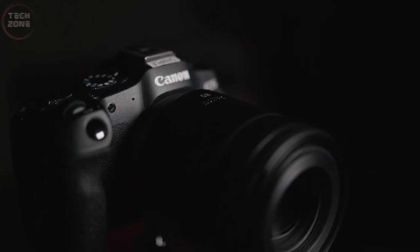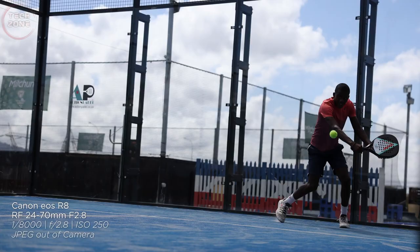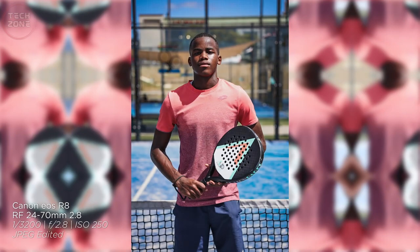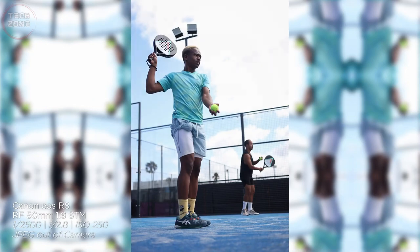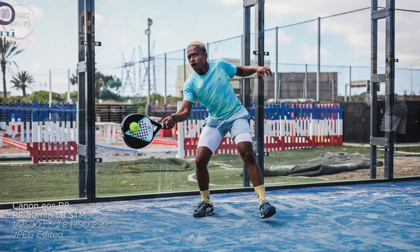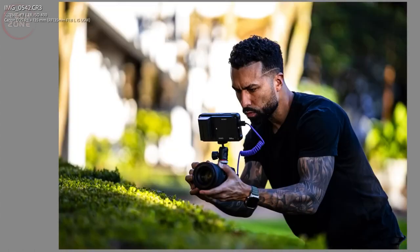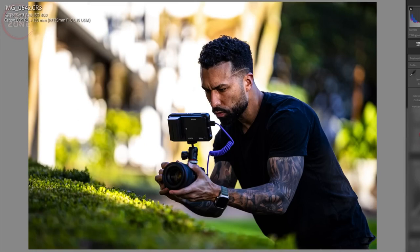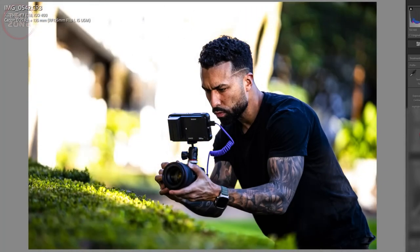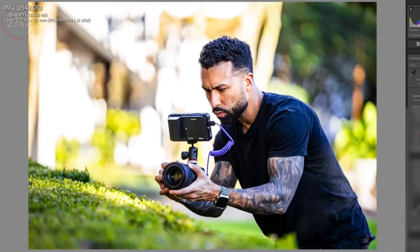This inadvertently leads to some impact on photography. The most obvious impact is on continuous shooting speed, as the Canon R8 can only shoot at 6 frames per second, half of what the EOS R6 II can do at 12 frames per second. In particular, when taking pictures with a high shutter speed, there will be some problems with image quality. Inherited from the Canon EOS R6 II, the R8 is also capable of shooting at 40 frames per second with the electronic shutter and 30 frames per second with RAW images. RAW burst mode will give users an option for pre-buffering, meaning they'll be able to capture action about half a second in advance. The RAW burst images will be combined into one CR3 RAW file that users must extract using Canon software.